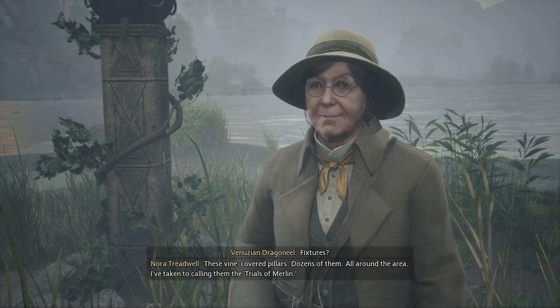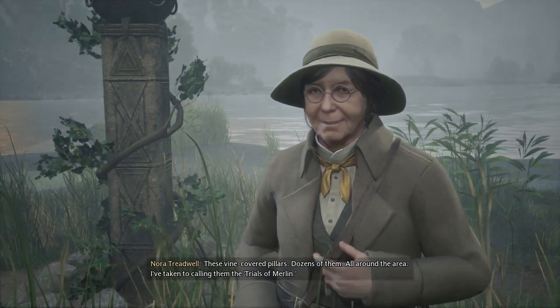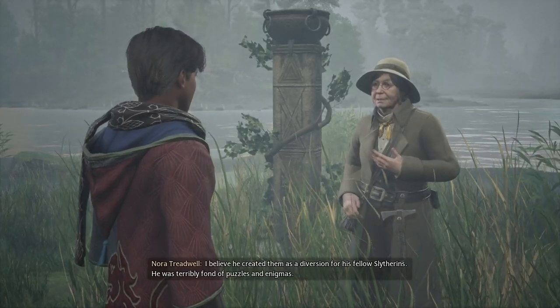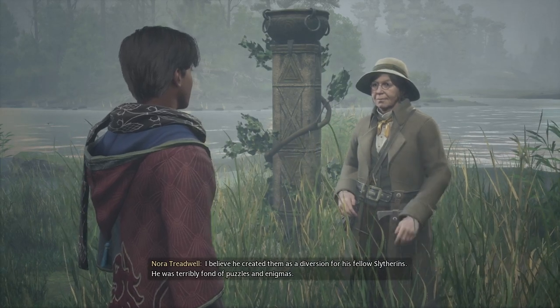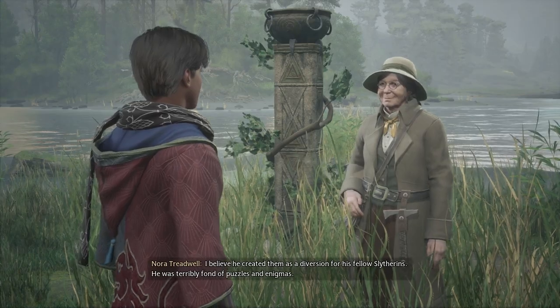Fixtures? These vine-covered pillars, dozens of them all around the area. I've taken to calling them the Trials of Merlin. I believe he created them as a diversion for his fellow Slytherins. He was terribly fond of puzzles and enigmas.